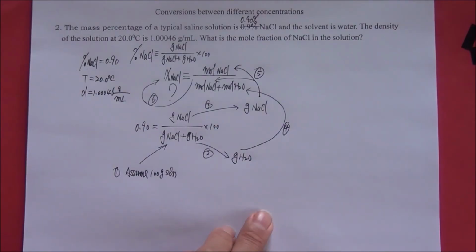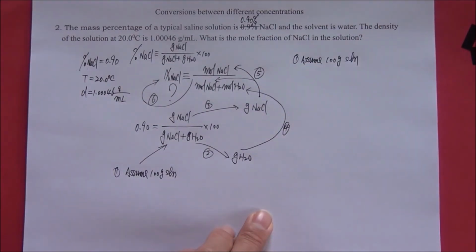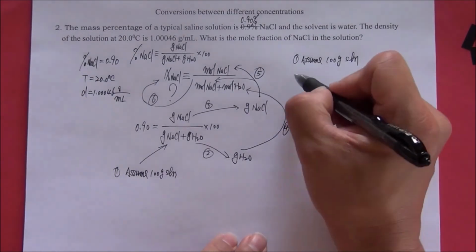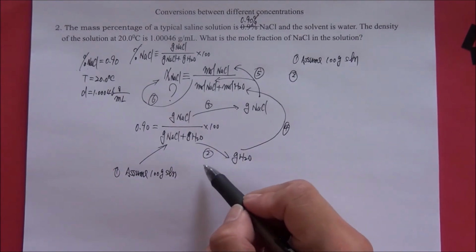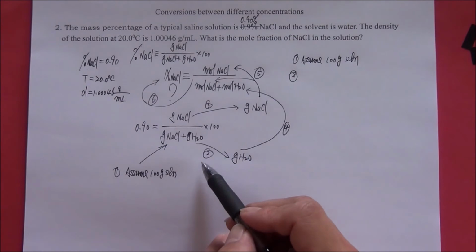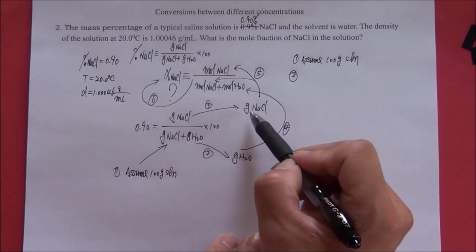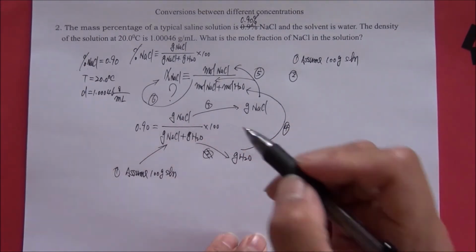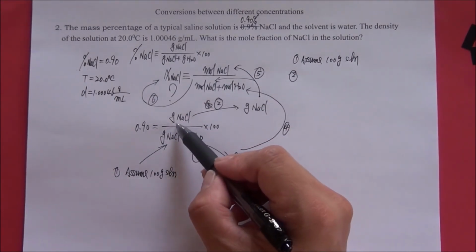Now let me show you the details of all steps. As you can see here, each step is extremely simple. We will find the mass of water. Well, we cannot find the mass of water unless we know the mass of sodium chloride. So this should not be step 2. Okay, step 2. We will find the mass of sodium chloride.